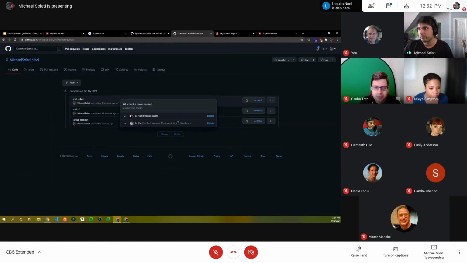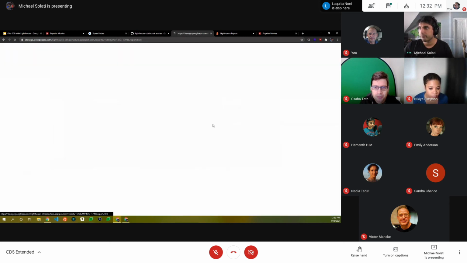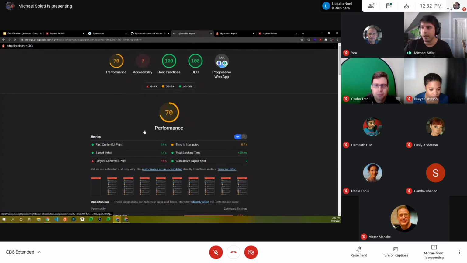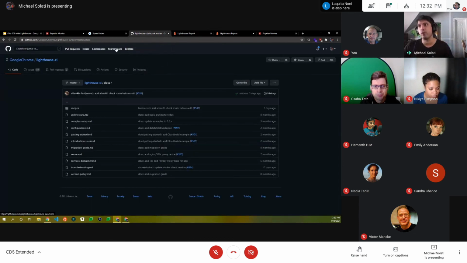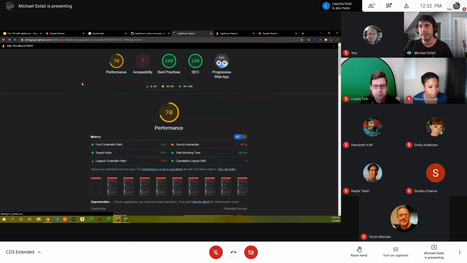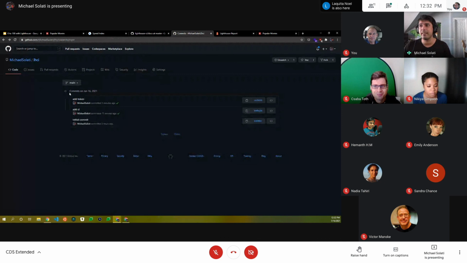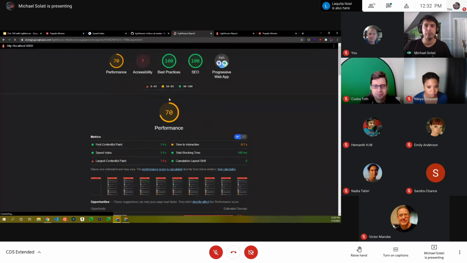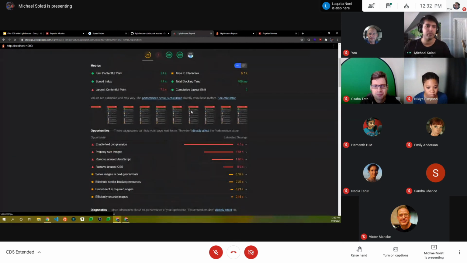And I believe if I click details, it'll take me straight here. So now not only is the test running, my commits are actually annotated with the test that was run for it. So again, less than 20 minutes, I think, to give you something meaningful that's attached to each commit, so you can see how each commit is impacting your websites.